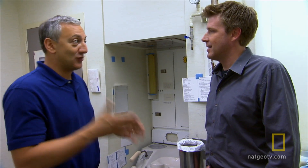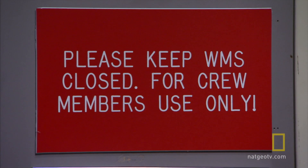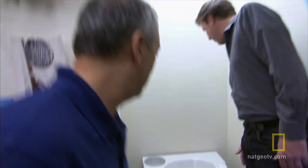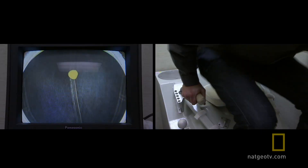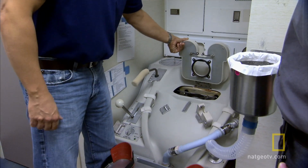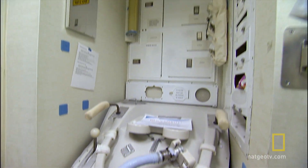In order to be prepared, we have a special trainer right behind you to help you get the right position on this toilet seat. This is one of the deepest, starkest secrets of NASA, and no one knows about this stuff. Look down the hole. Wow, just a camera. There is a camera, and there is a TV over here. This is for alignment practice — targeting practice only. The hole that you're aiming for on that toilet is much smaller than what we're used to. We're going to simulate a part of you with this little smiley face circle right here.